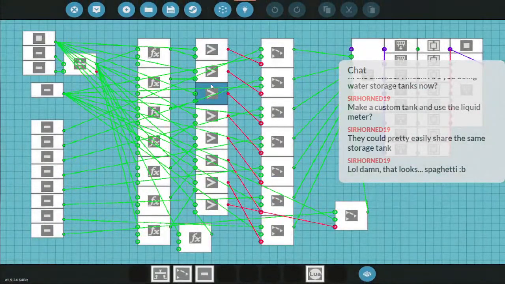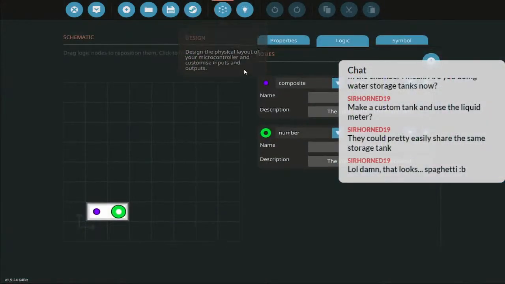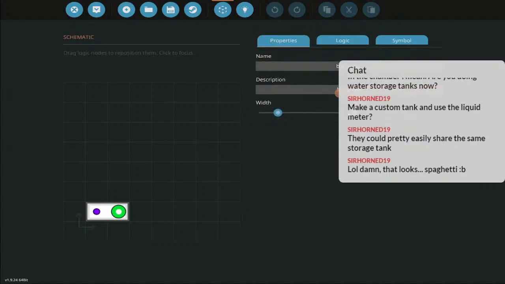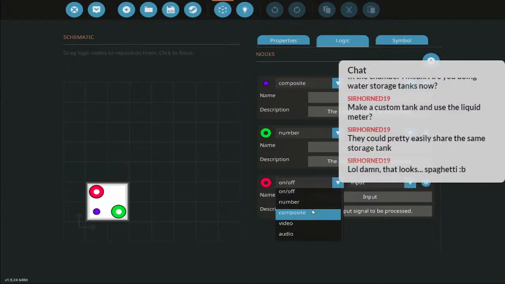I think it has... That's our tank level. How do I want to do this? I should do that. And then let's add another input here. And this can also be a composite input. And this can be water in.